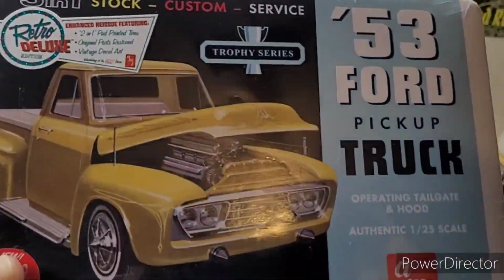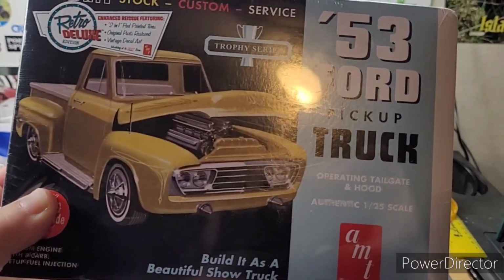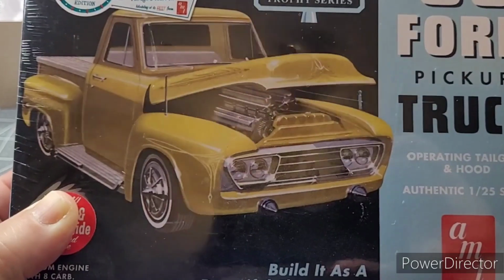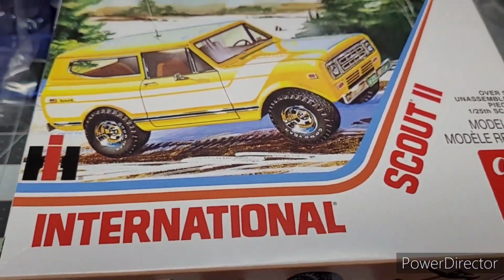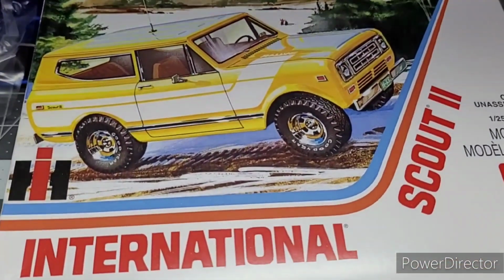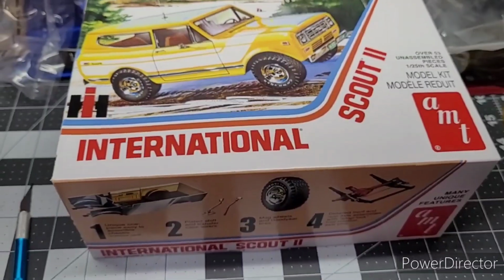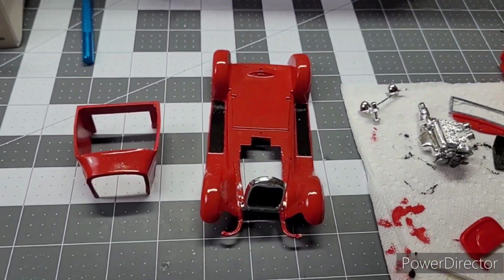That'll be another cool build right here. 53 Ford. That's cool. The glare of that ceiling fan in the back. And that one, and that one right there. The International Scout 2. That'll be another cool build. All on sale, man. $3, $5. Awesome. But that's where I'm at.